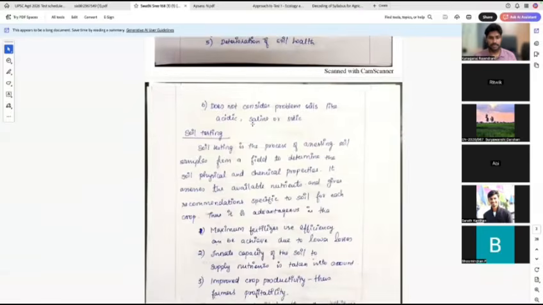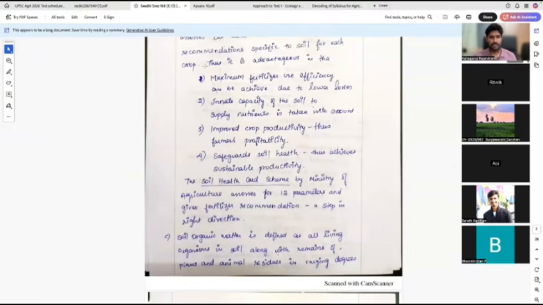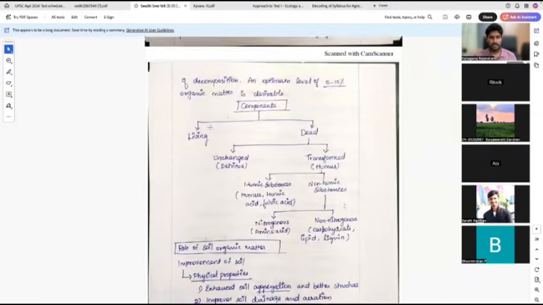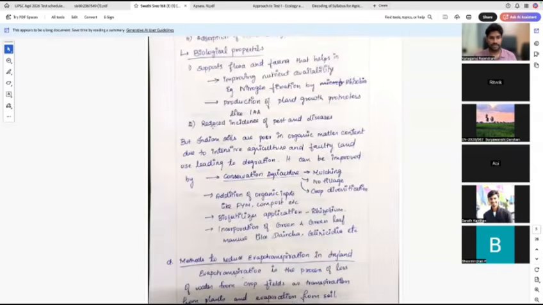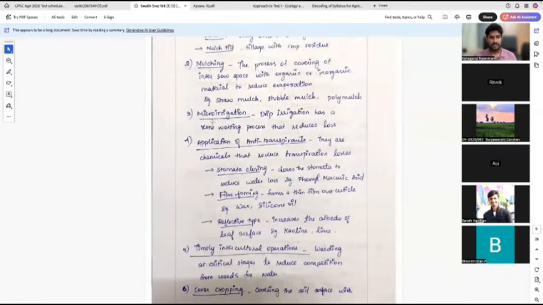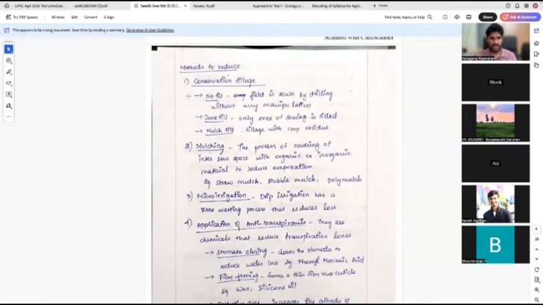So this is a paper of Swati Sri. She scored 303 in the optional paper, the UPSC agri optional paper. And see the way of the presentation, apart from content, the neat presentation. And one more thing I always emphasize while writing the points: each point should be clearly visible.